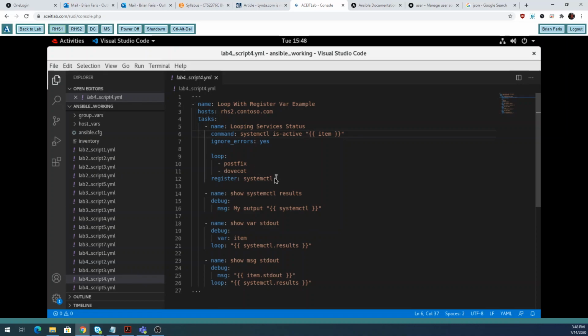And then what it's going to do, and this is just me, is I created a variable called systemctl to match the output of that command. It could be anything you want. It could be Betty. It doesn't really matter. So it's going to take the output and save it in that variable. Now what the book does is this. It has you use the debug module. So this is my second task and it just spits out that big chunk of JSON data. And I'll show it to you.